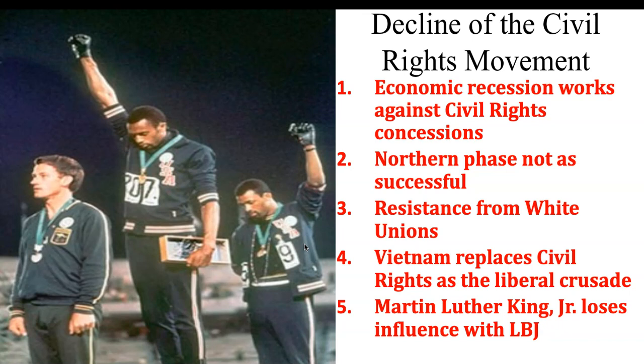civil rights. And then, of course, you have the assassinations of Malcolm X and Martin Luther King Jr. Malcolm X is assassinated in 65, and then Martin Luther King Jr. is assassinated in 68. And that's quickly followed by the assassination of Robert Kennedy, who may or may not have been a civil rights advocate if he had become president. And that's going to create this loss of leadership in the movement.